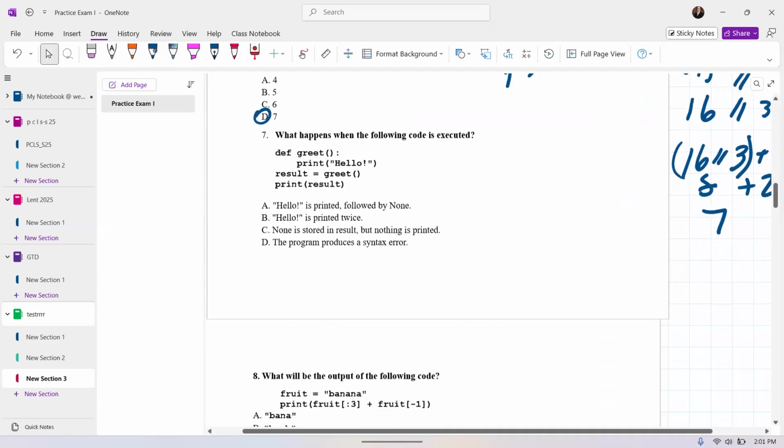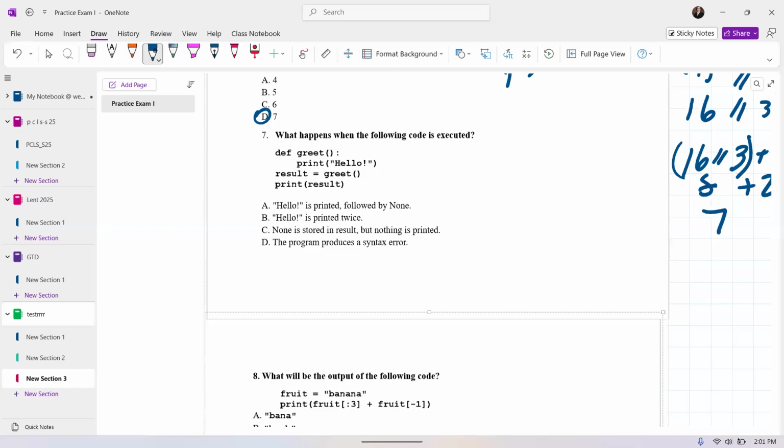So what happens when the following code is executed? def greet, print hello, result equals greet, and print result. All right, let's trace this all through. Here we have a function called greet with no docstrings on it. That's because I'm not telling you what it's returning.